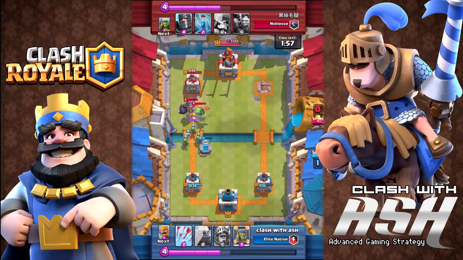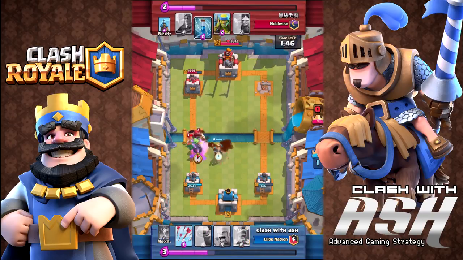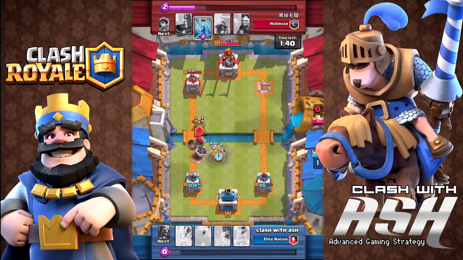So meanwhile he has a baby dragon. Now he still has that same giant skeleton. I think you can see he's going to play another giant skeleton right after that giant skeleton. So 2 giant skeletons and a baby dragon coming at me. I distract with a Prince in the middle of the map. Just want to pull those giant skeletons away from my tower.